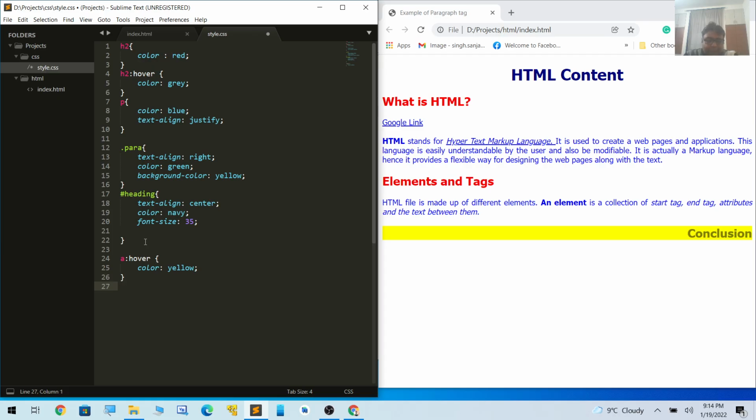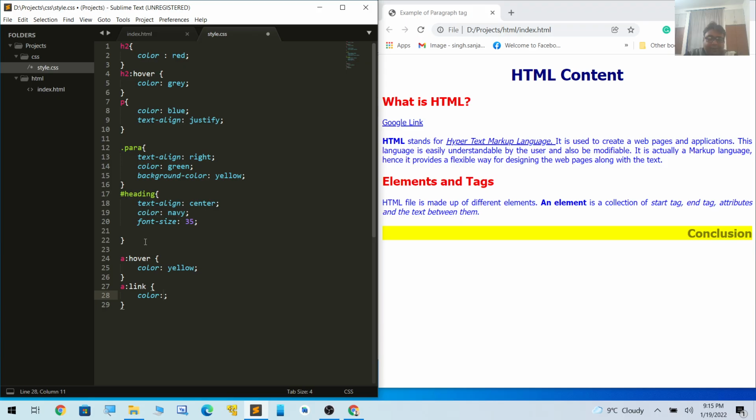Second, the default link color when it is not yet clicked, because once it is clicked, it will always be visited, and the visited color will come. Obviously, browsers have certain default colors built in and automatically maintained. Like the default link would be blue. When it is visited, it would become purple. So I would like to change that.